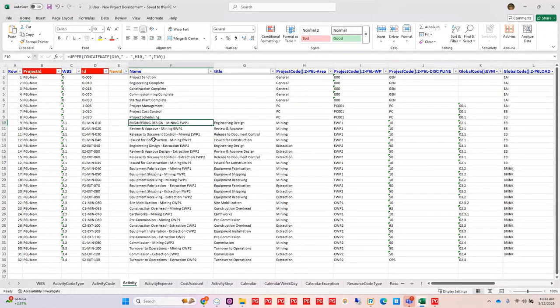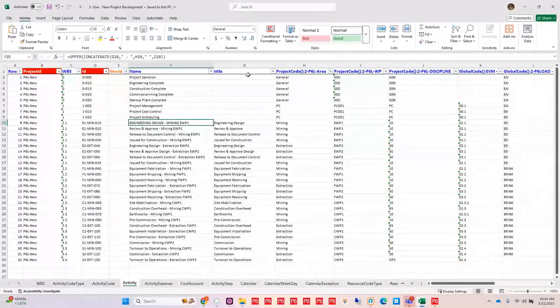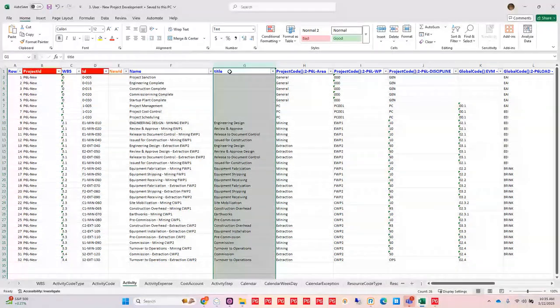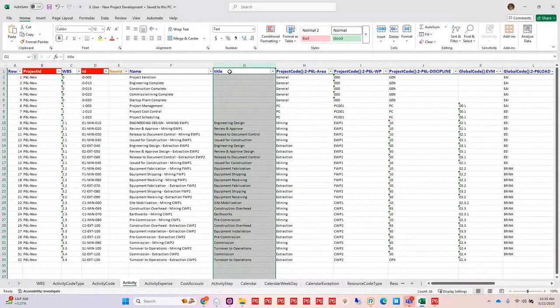In this case, I'm also going to use the functionality in Excel to build out my name for my activity here. So I am using a formula, and I'm using a concatenation. And you can see that it's using this column G as part of that concatenation. Now, P6-Loader doesn't know what title is. That's not a field in the API. So I can add columns to help with VLOOKUPs, with concatenations, things like that, into my sheet, and just title it something that P6-Loader doesn't understand. And when it's loading that information, it's going to just skip over that column.